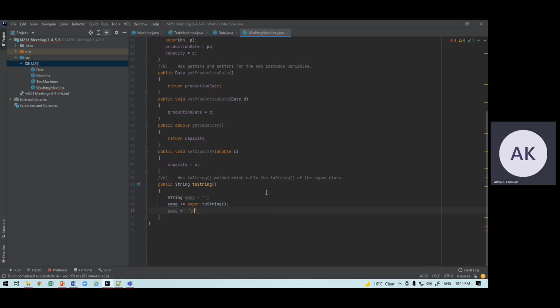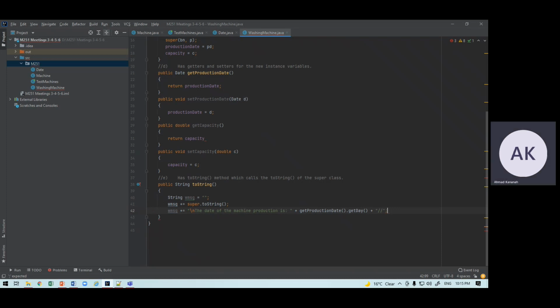So we can write, the date of the machine production is, we need to print what? getProductionDate().getDay(). That's what we need to print, a slash.